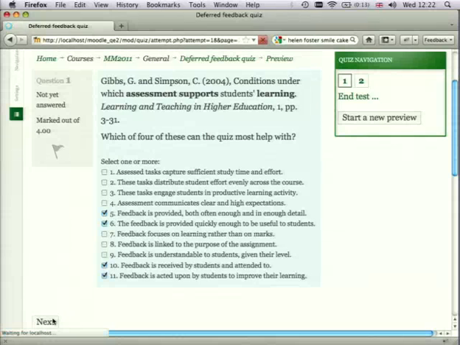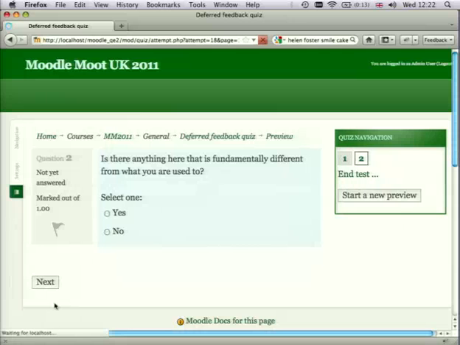What we're looking at here, running on my laptop, is the latest development code. I hope we don't hit any bugs today. But, as Martin says, Moodle 2.1 is going to be released in June. So for me as a developer, that means if this is going to be included, it has to be finished by May the 31st. So it should be fairly bug-free by now, and I'm quite confident it is.